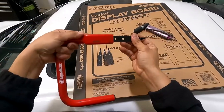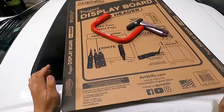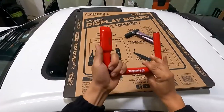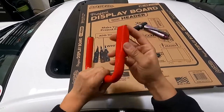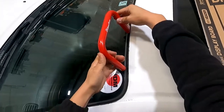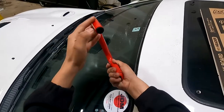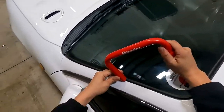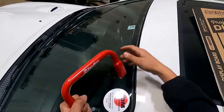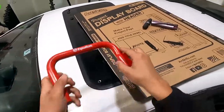The only downside is when you try to go up from height, it can mess up a little bit. This tool has a little bit of an extra angle, which is preferably what you want when you cut. What I like about this tool is it has so much rubber and plastic on the ends, so it makes it hard to damage a customer's vehicle. You still want to be careful because you can scratch the clear coat, but this tool does offer a little bit more protection than the other one.